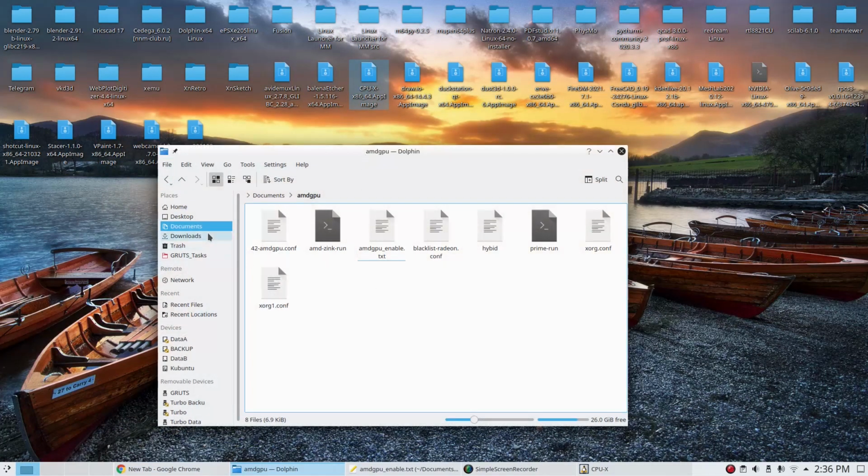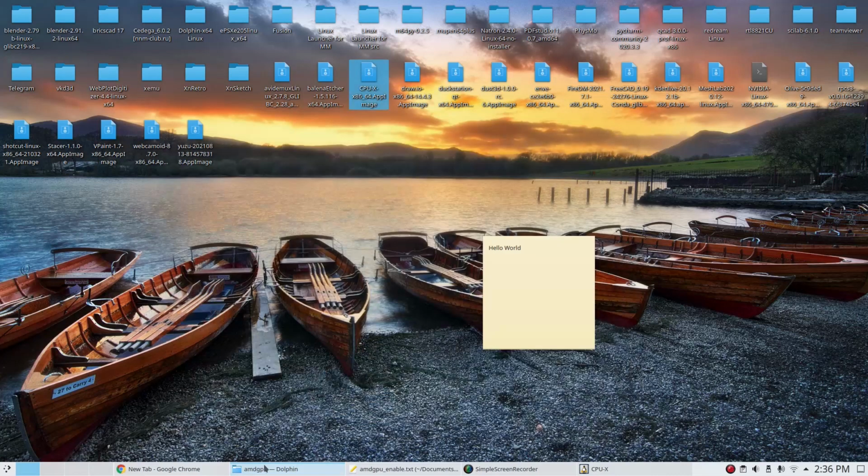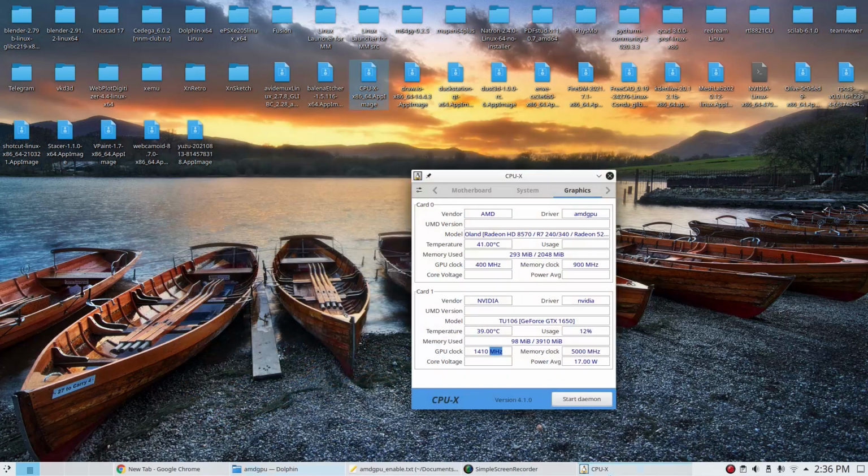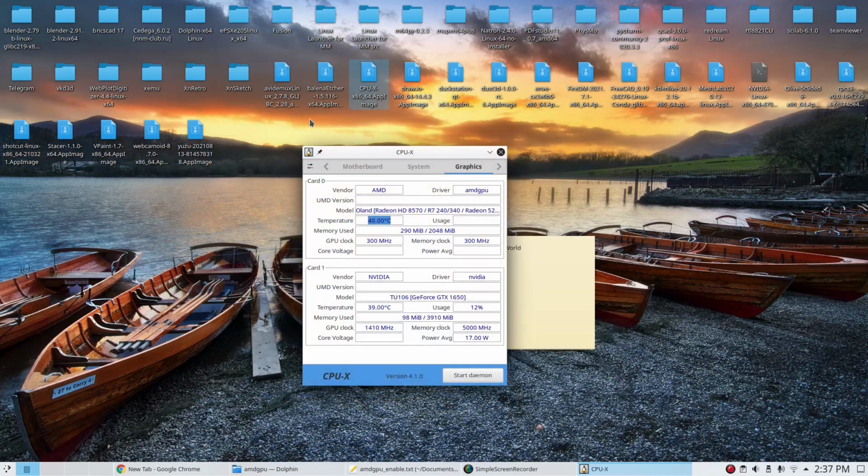For NVIDIA, first you have to make sure the Mesa driver is installed for your AMD and it's working, and also that you have selected AMD as your primary graphics card, and you plugged the monitor into the AMD, not the NVIDIA. Then you can fire up CPU-X and see the status of your hardware, whether it's detected by the operating system.